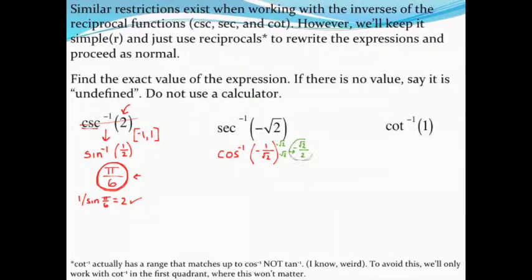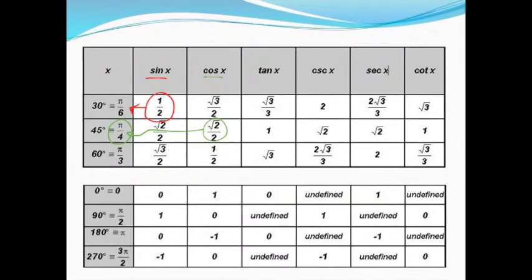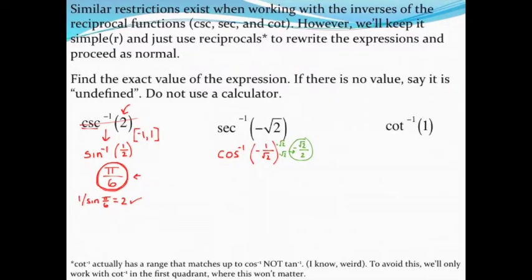So that's what I'm going to look up in the cosine column. When I go to cosine, I won't see a negative, but I'll see a positive version, so right there. And so I can read backwards and see that the angle I'm looking for is somehow going to involve pi over 4, but that may not be the angle itself. So looking back at my problem, here's what I know. My angle is somehow going to involve pi over 4. And since the value I have is negative, I need to look at where cosine is going to be negative.